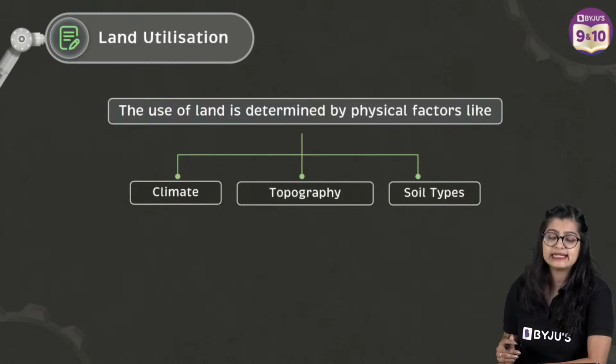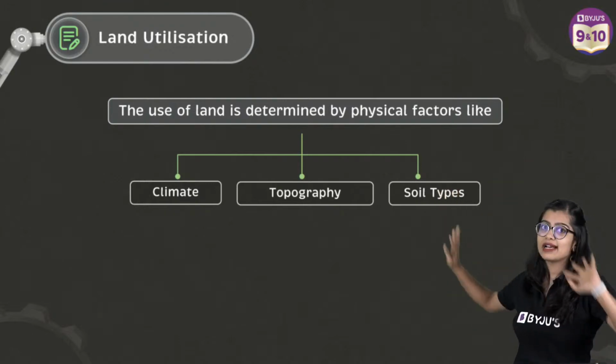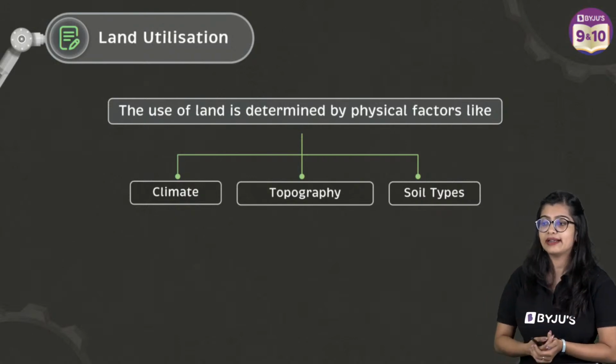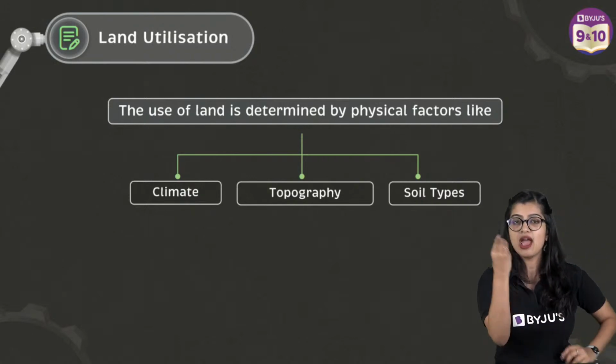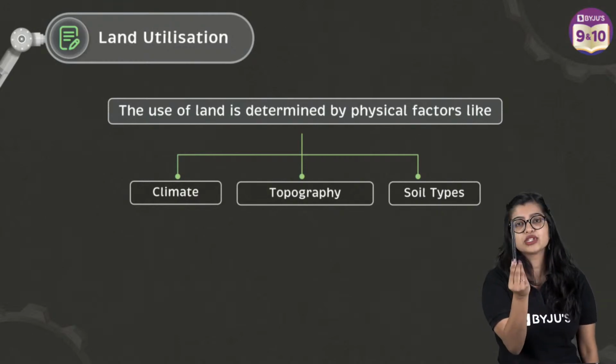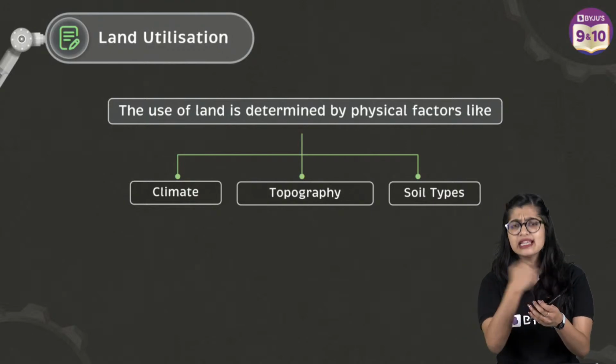Now, how is it that we consider this land, right? How do we use the land? Now, you have India as a country. How am I going to use the land? How do we decide that, okay, I have this pen, how do I use this pen? Now it's not just that, okay, I have a pen, I have to write. No. Various things we will observe.